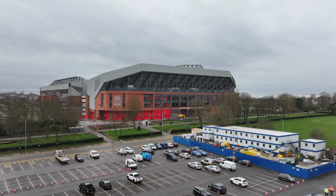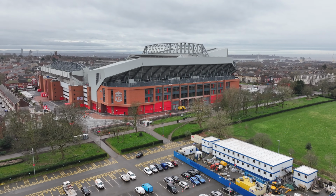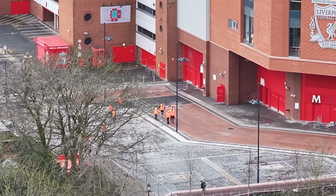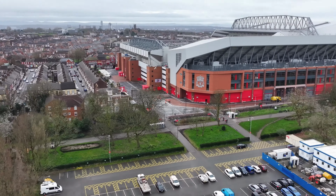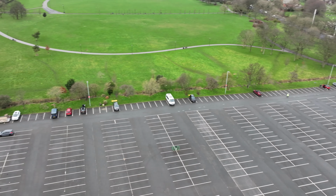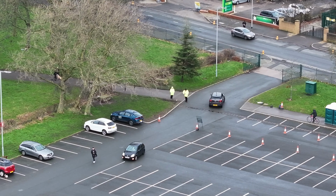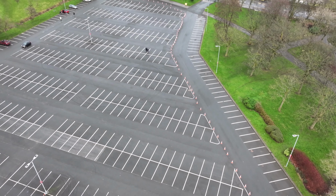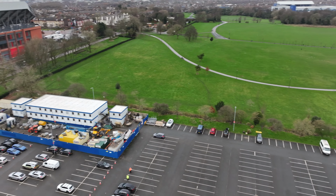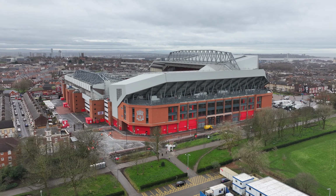Okay guys, we are up in the air as you can see already. As I said before, you'll see there's a lot of people in high vis and that, stewards getting things ready, so we'll have a look at that in a minute. I'll just show you what I mean, you might not have seen on my cameras, if I turn you around to the car park, there is security right down at the entrance to the car park there. They just have a quick word with everybody coming in, because it's permit only that have to go up through here if they've paid to park, or booked the parking for the match. That's what that is. But they're really good, they're really sound. I just pull up, say to them, look, I'm just doing a little drone flight, I'll only be 10 minutes, and they're really sound. Always accommodate me anyway.